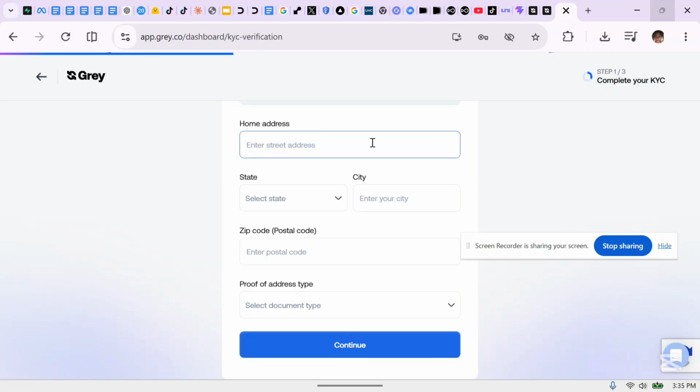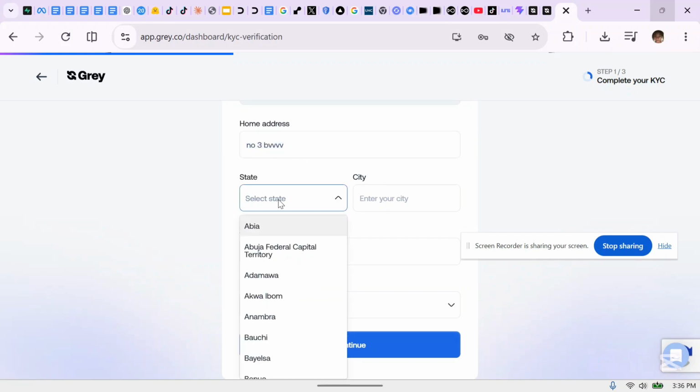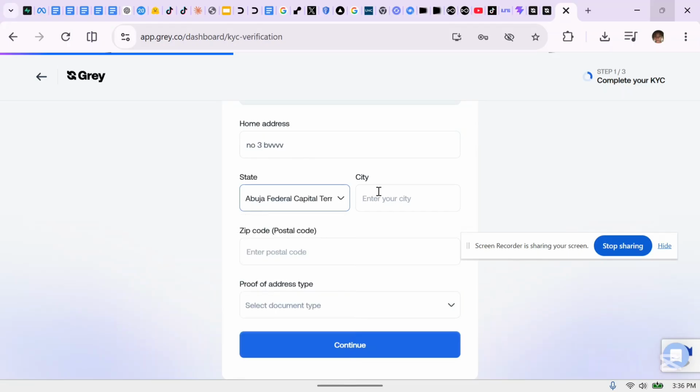For the address, you can put whatever address. Now select your state. For the zip code, in case you don't know it, it is very simple. Just go to your browser and type the zip code for your state.